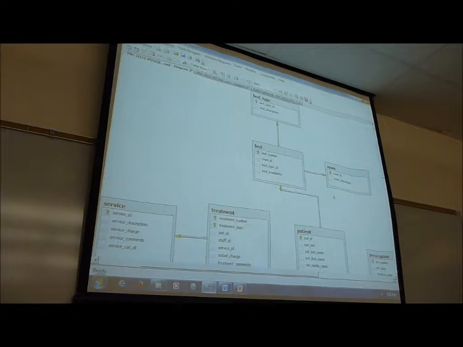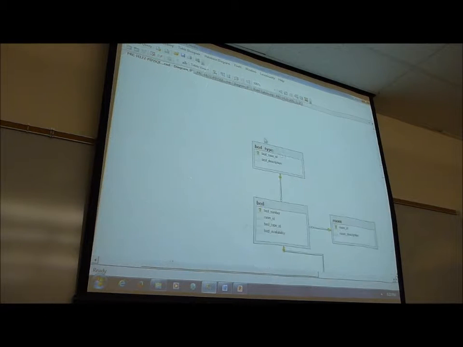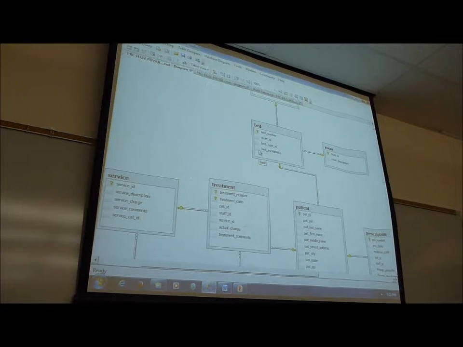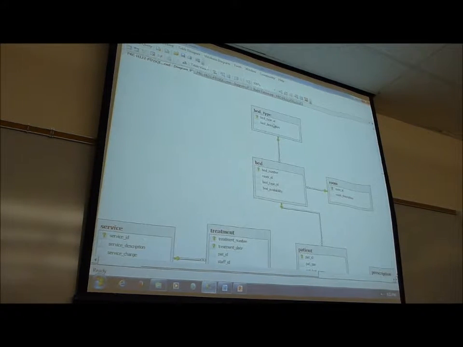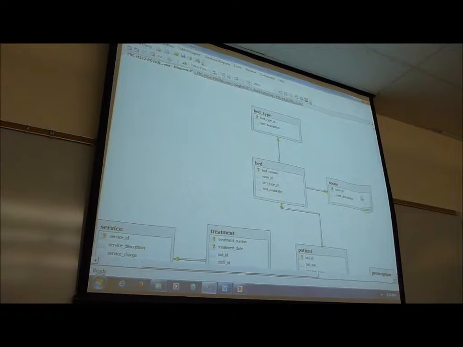I'll close that so I can get that. So, the bed type, right here, you can see as an example when they're looking for these things. If I need to show the bed type, then the bed type table is going to have to be in the join. And that's the way you tell them. Okay, and so that's a primary key identifier. You can see it with the little key there.